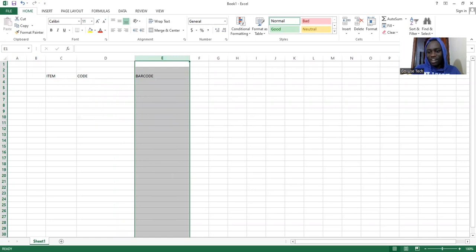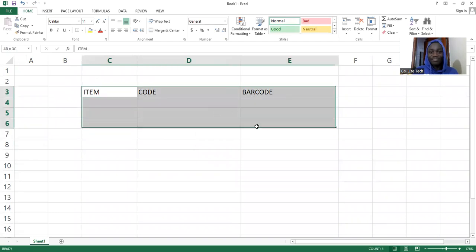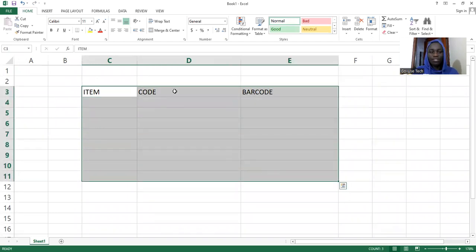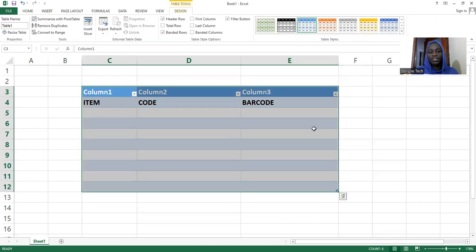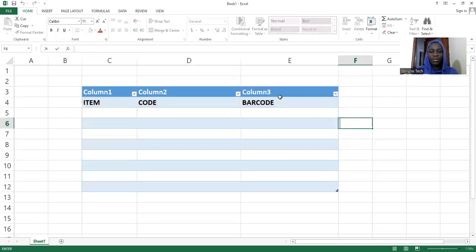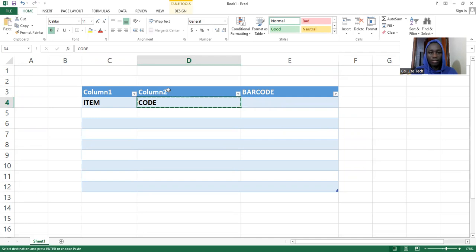Let me increase, I try to zoom in. Yeah, so this is what I have for you guys. Let me just do a simple table here. Let me make it in a table. I insert a table. So that's what we have. Okay, maybe let me just cut this one. I bring it here. I bring this one here. And then this one, I bring it here.